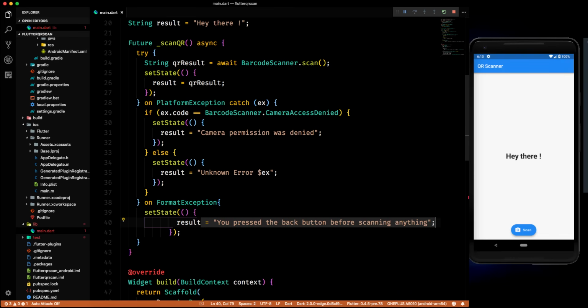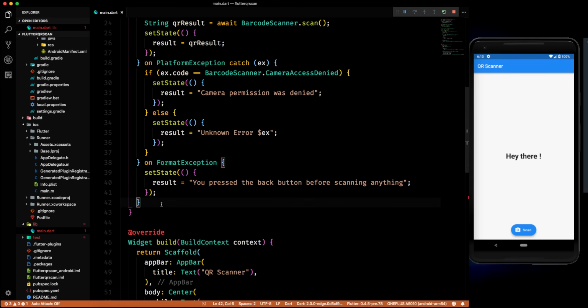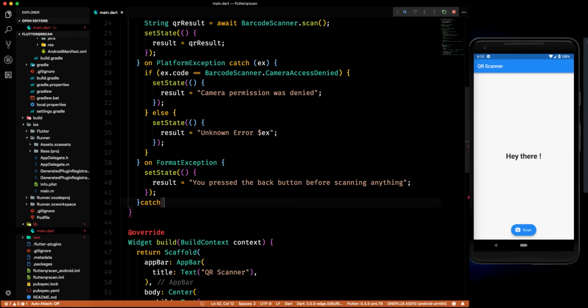Okay, so this is one situation. If there is this format exception, then we can say that this is happening because you have pressed the back button. That is fine. Now after that we will catch any other error by using this catch block again.